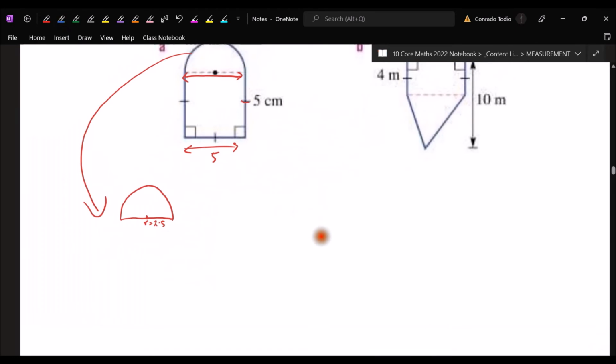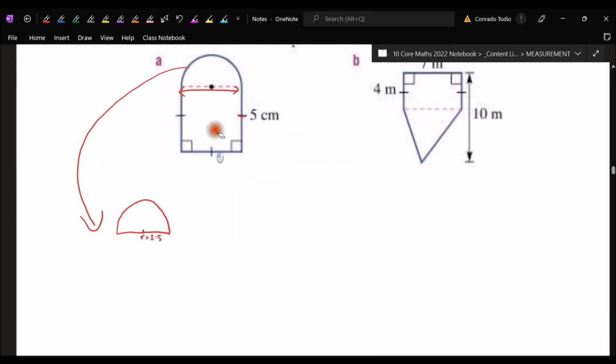So that's my circle. What about then the square? Okay, so this square here, just draw it out again. It helps to, again, visualize it. So the square just has a length of 5 here. So if it's 5 there, these lines mean that they're the same. So that means the length here is also 5.